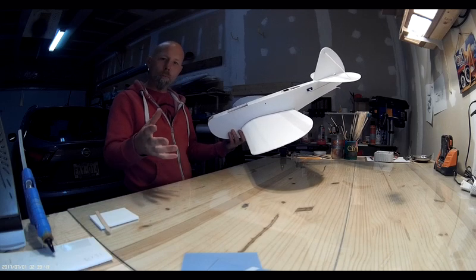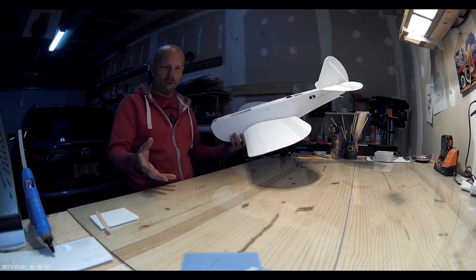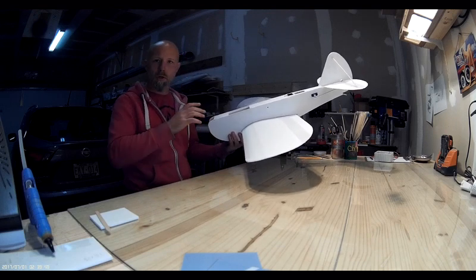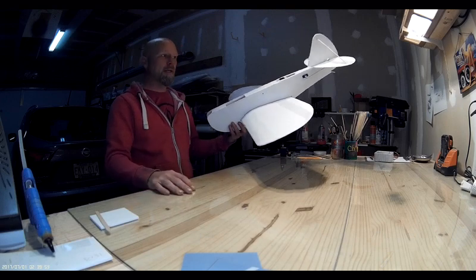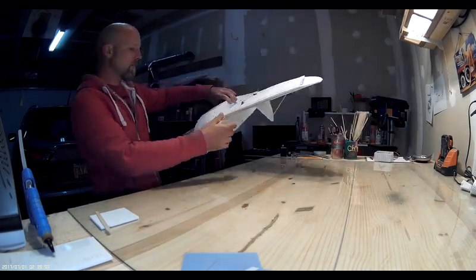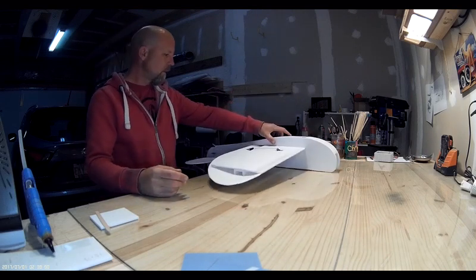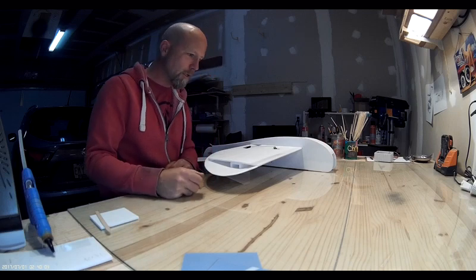But there will be some belly landings, so the snow tends to be pretty rough on all these materials, like the foam board, the poster board. It just pulls it right off. So what we're going to be doing is looking at skid plates. Now, I remember being in the forums and talking to some guys about different skid plates, what they're using, all that kind of stuff. We all like to share tips and tricks.